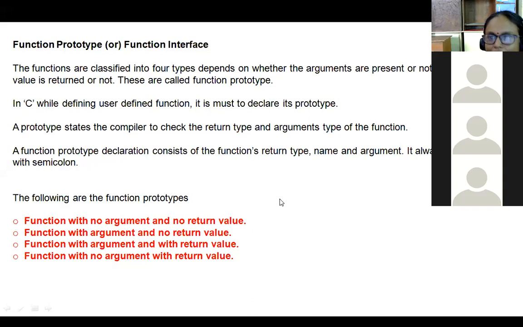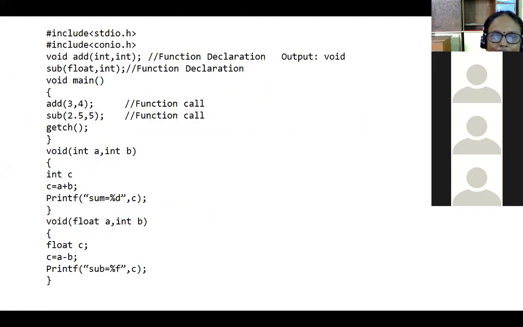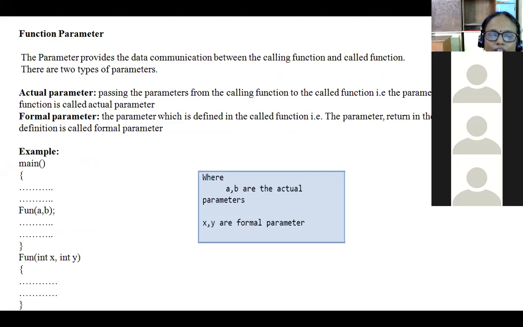One thing, tomorrow I won't start from function declaration. Now, what is the difference between the previous case and this case? I didn't have any parameter. I'm not passing from my main program to the subprogram. So we have 2 types of parameter, one of the important 2-mark questions: actual parameter and formal parameter. What is the actual parameter? Passing the parameter from the calling function to the called function. That is the actual parameter.